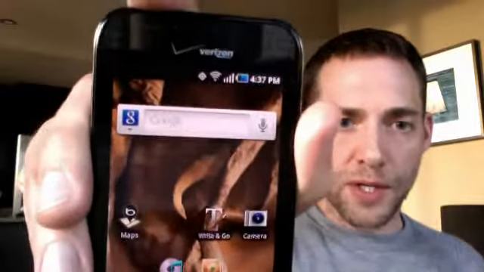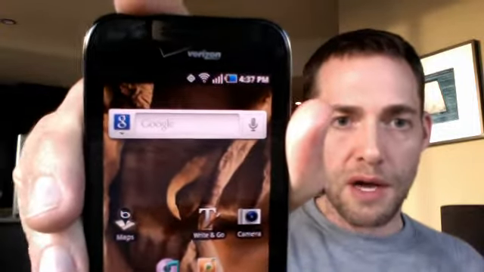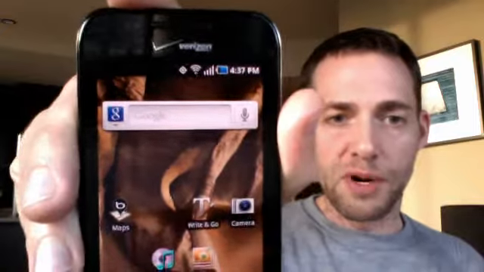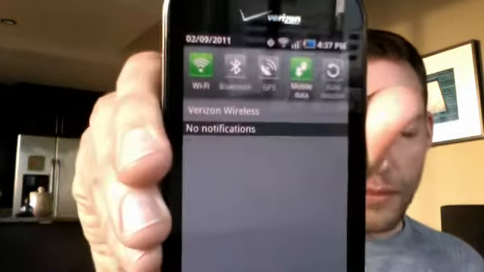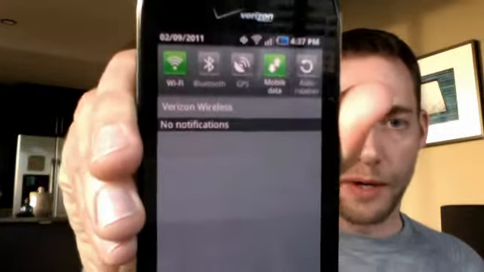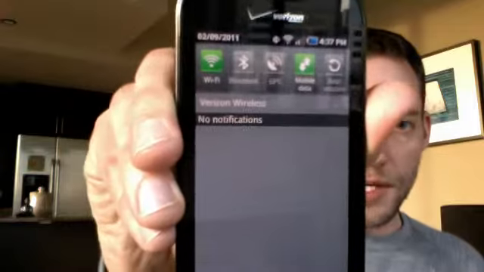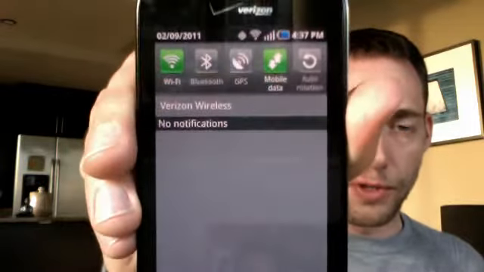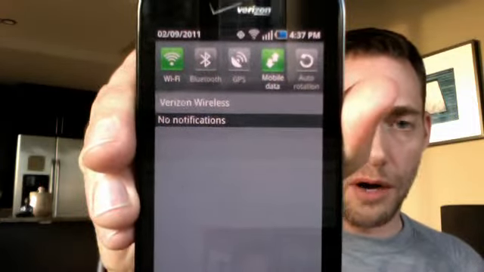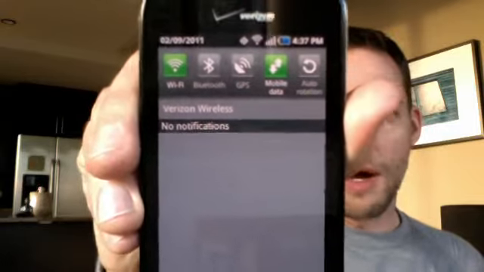At the top of the screen, the first thing you'll notice is the bar. The notification bar is now a solid black. It was a gray color before. It's an aesthetic change. I think it looks better, so I'm glad they did it. There's two buttons when you swipe down on the notification panel. You'll see there's an option to control mobile data and also auto rotation for the screen.